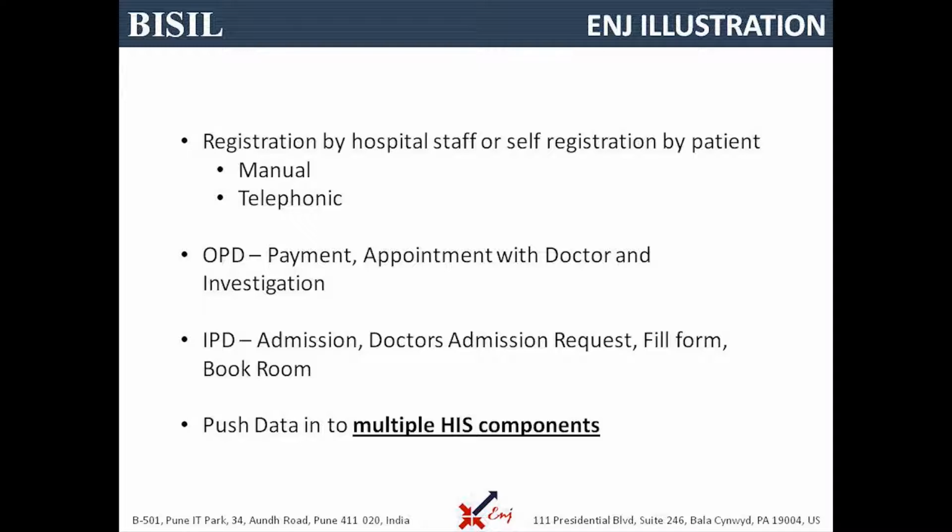Registration of the patient can be done by hospital staff on behalf of the patient or by the patient himself. If it is done by the hospital staff, the patient can coordinate by presence at the hospital or by telephone. Broadly, a patient can be treated by the outpatient department or the inpatient department. In both cases, if the patient is visiting the hospital for the first time, a unique identification number should be allocated. In case of a repeated visit, his old registration number should be retrieved and details should be modified as required.